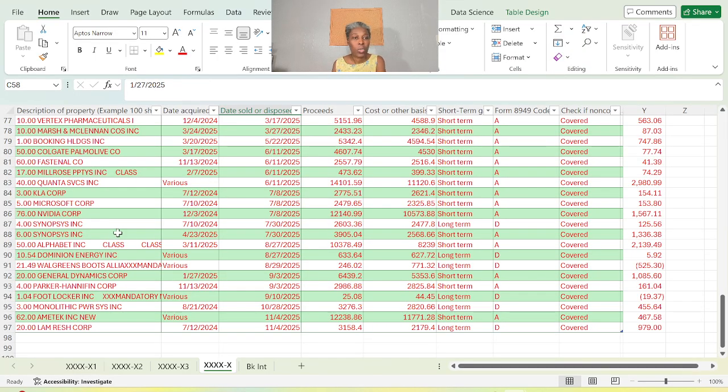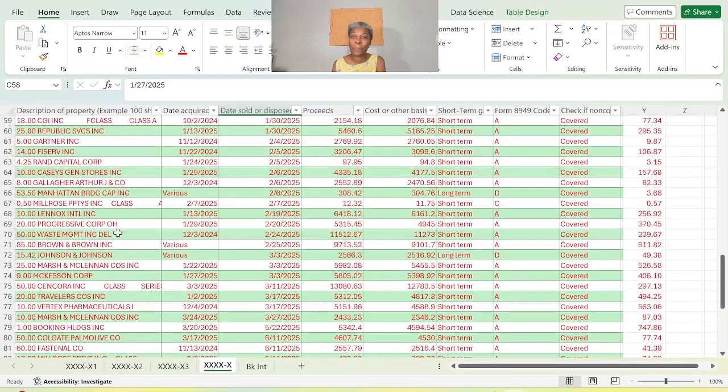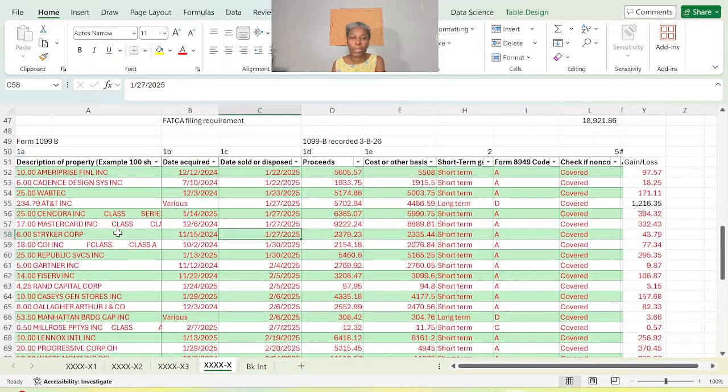So every single one of those things will be entered one by one. It takes time to do those things, and I like to just have the spreadsheet version. That way it makes it easy for me to just copy and paste instead of trying to type, and then I can use the PDF version that I downloaded to check my totals, my summaries.